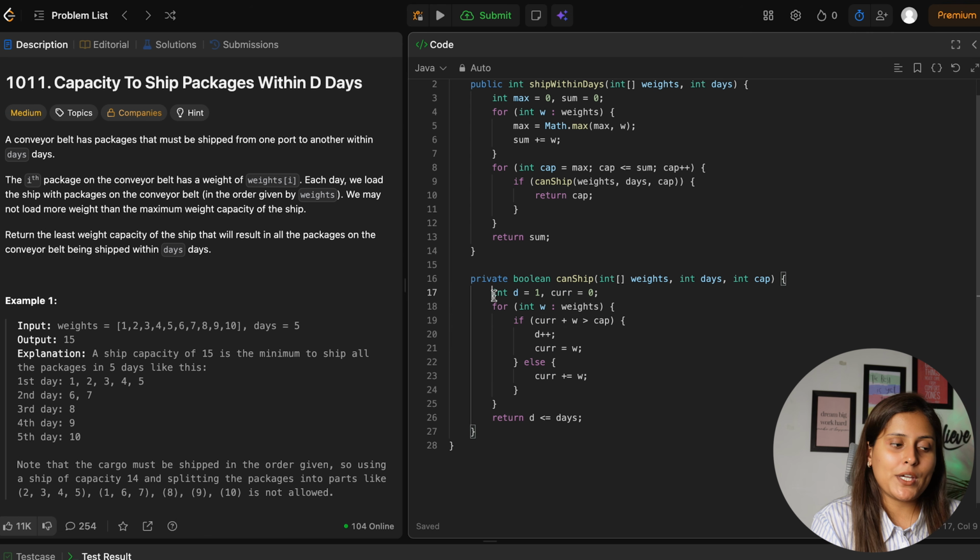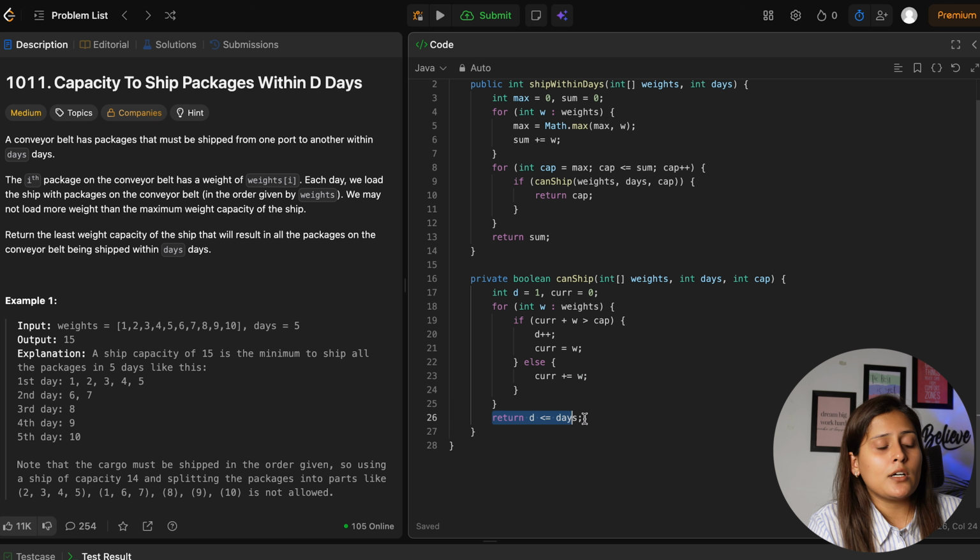And this is what I was talking about. You can initialize the d with 1 also, or you can increment it later. And the current variable is nothing but your sum variable. Now you have to run the for each loop. You have to do current plus W. Current is nothing but your summation and W is the current one. Before adding only, you are checking, like we are not changing the current value. You are checking if it will go beyond this. So you will increment your days and you will reinitialize your current with that exactly W. Or else if it is not, then do current plus equal to W. And at the end you will return true if d is less than or equal to days. If it was possible, definitely we would have taken fewer days, or else return false.